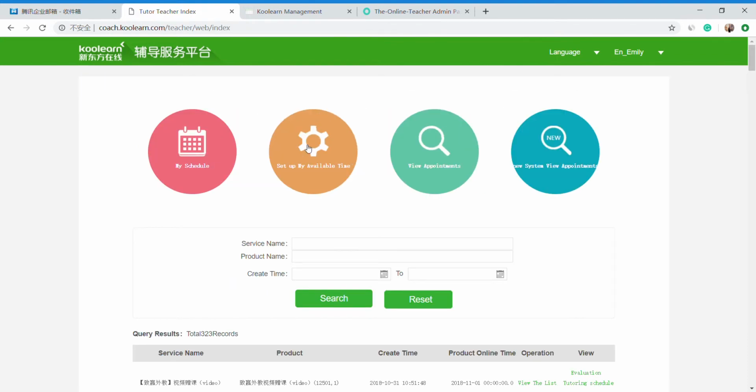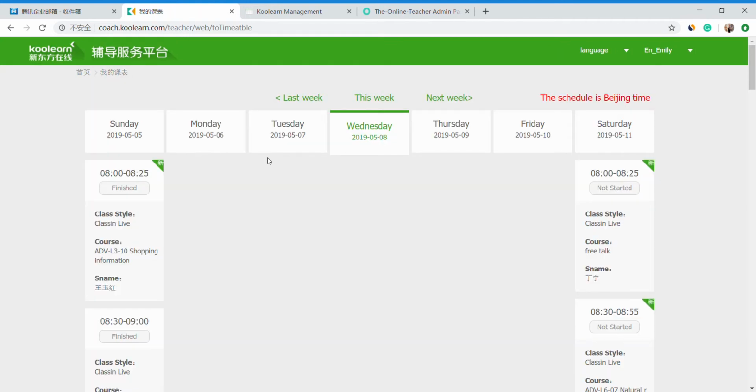And how can I check the lesson topics for 25 minutes classes? It's the same as the 30 minutes class. You could check the schedule, and it's easier: the course name is listed there.